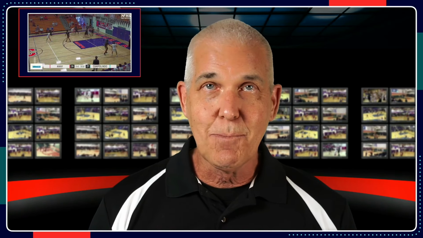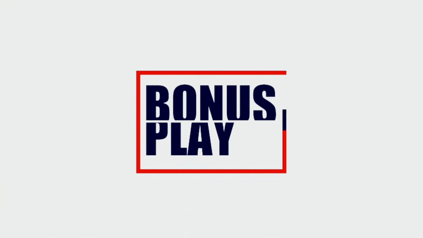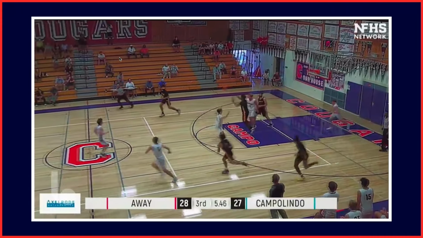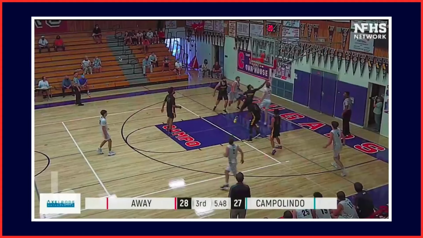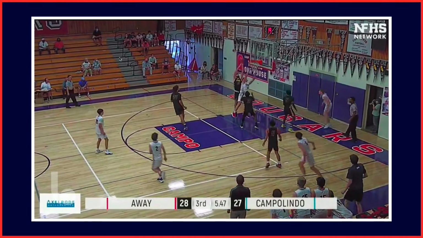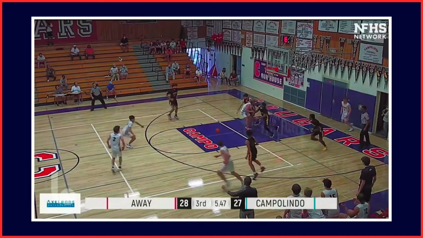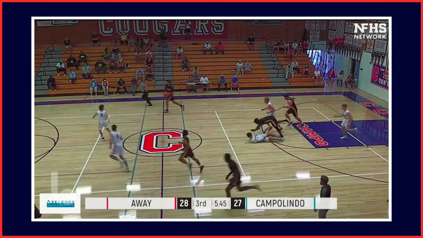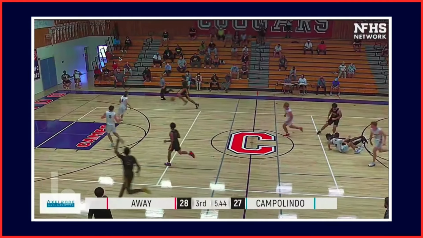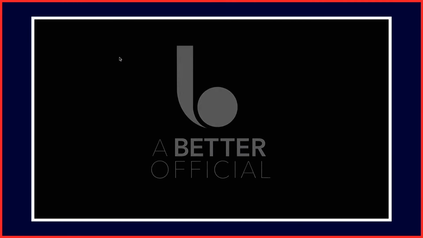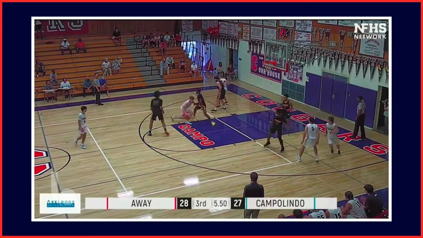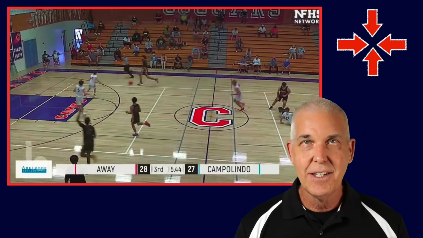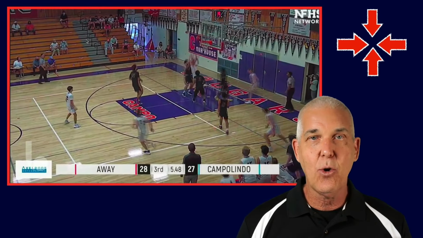Let's take a look at a bonus play. All right, two-person game, rebounding action, crash, pass and crash in the back court.